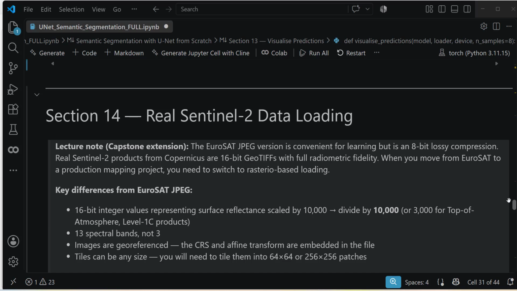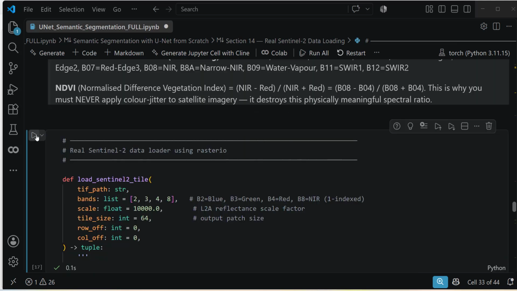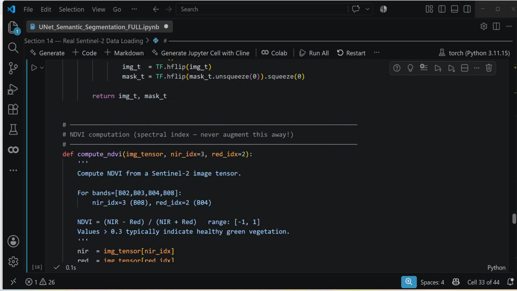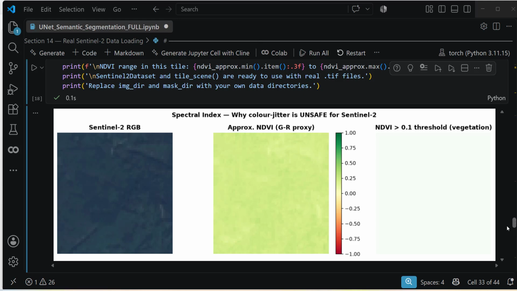Let's run cell 14 NDVI visualization. Look at these three images. Original RGB, approximate NDVI, NDVI threshold map.